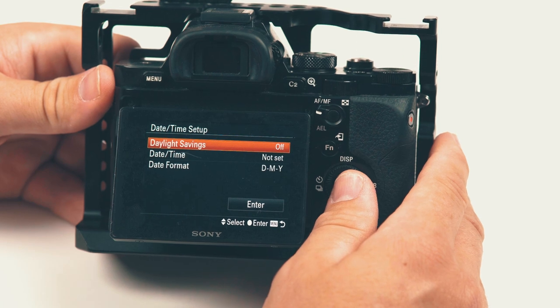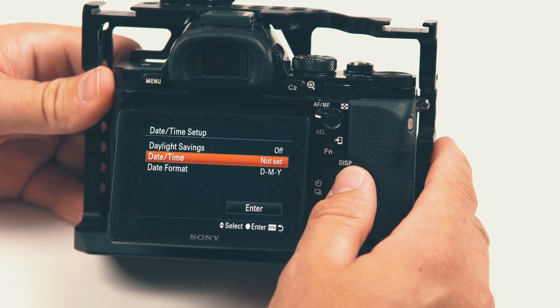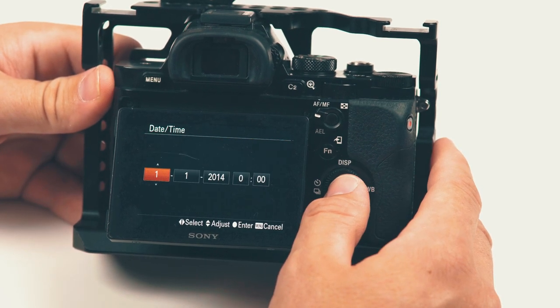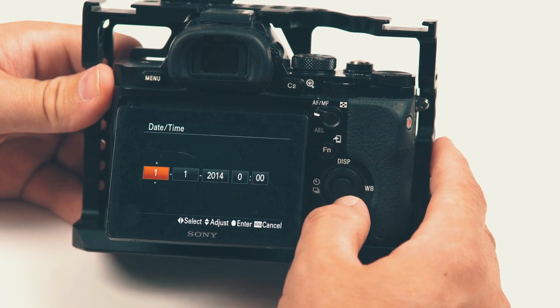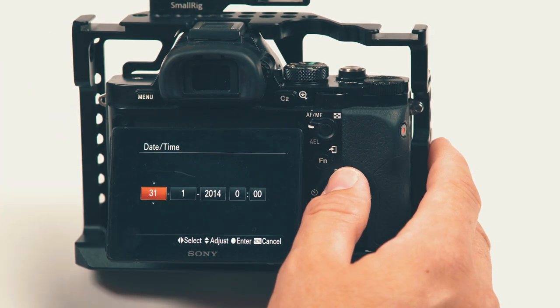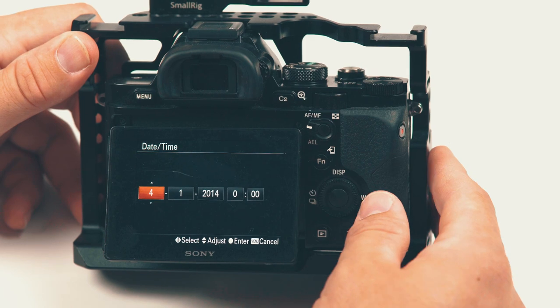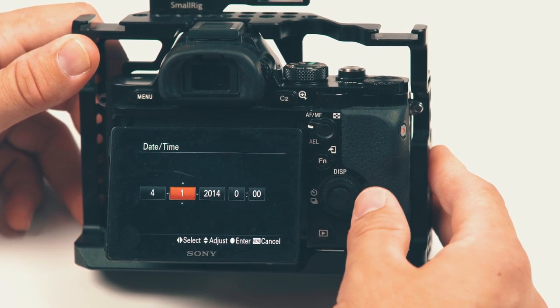So now we've got the actual date and time set up. Daylight savings is off for me, so you just go OK again to click on the date and time. So date and time is set up as the days first. So what is the date today? It is the 4th. So we go 4 and then click across. We click right on that WB to click across again.